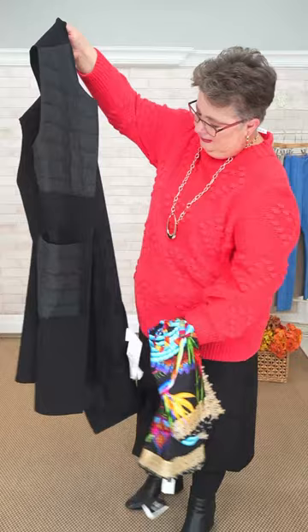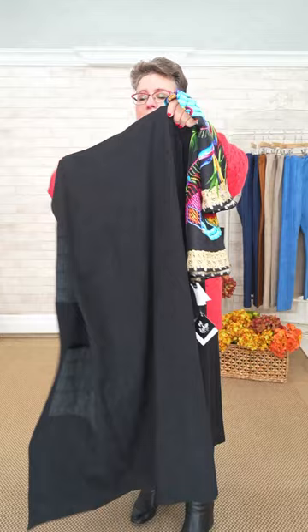This is the same sweater Lisa had on in green — this is the beautiful coral in size XL. With the Joseph Frivkoff vest — there's only one of these left. It's a size 16. The vest has two different textures, a little quilted look which is so on trend, but no bulk. It's a perfect piece for the classic lady — very light, impeccably done.